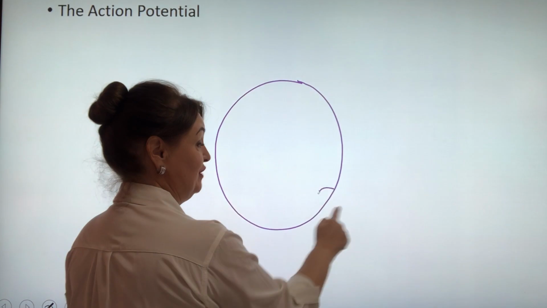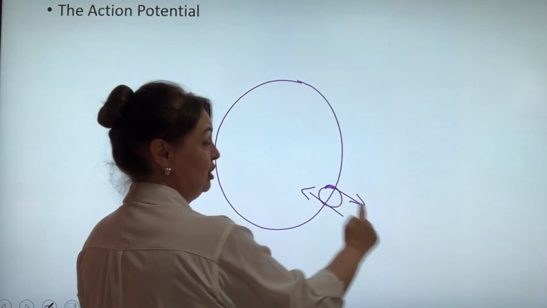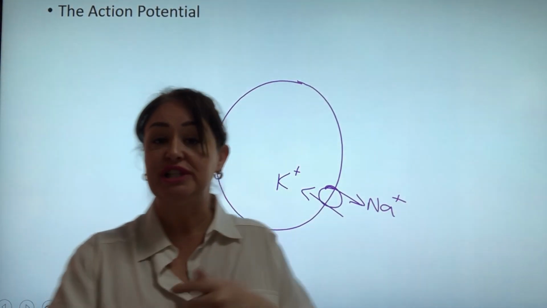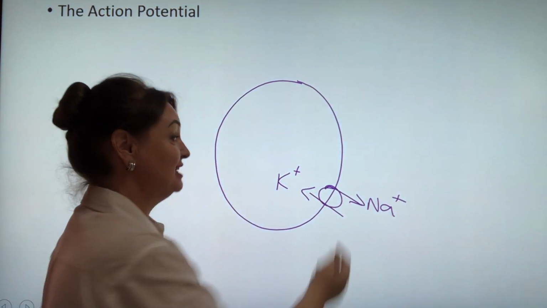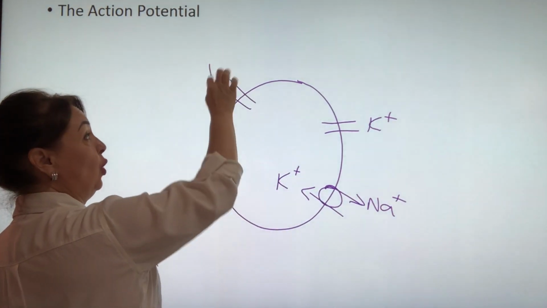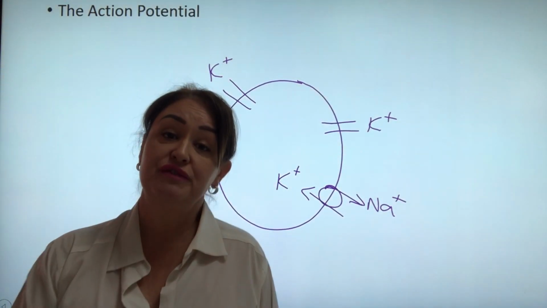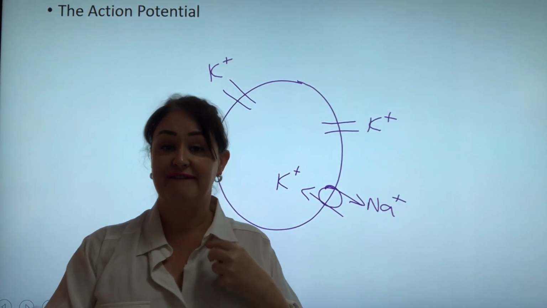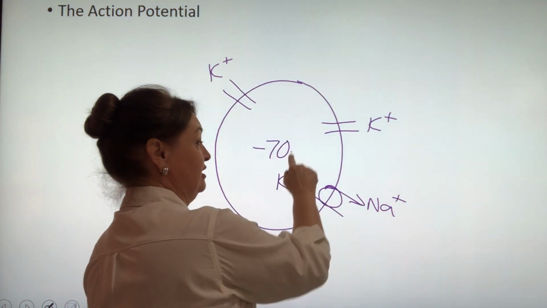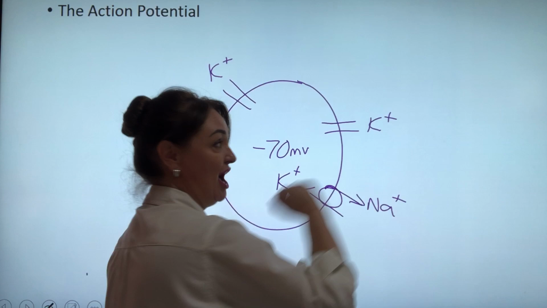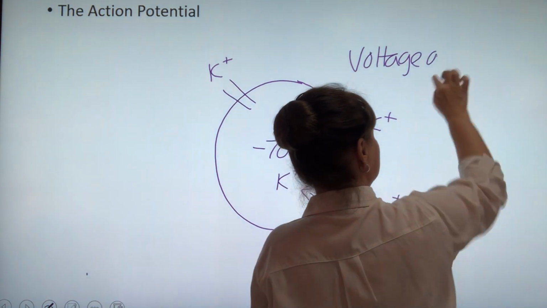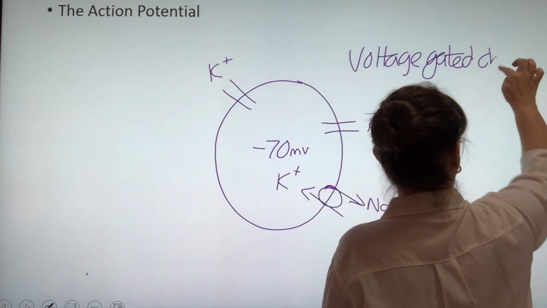I've already said we've got sodium-potassium pumps. Additional to this, we've got protein channels throughout the membrane. And some of them, which are potassium channels, are just open all the time. But most of them are under the control of voltage. They're under the control of the relative difference between the inside of the cell and the outside. They are called voltage gated channels.